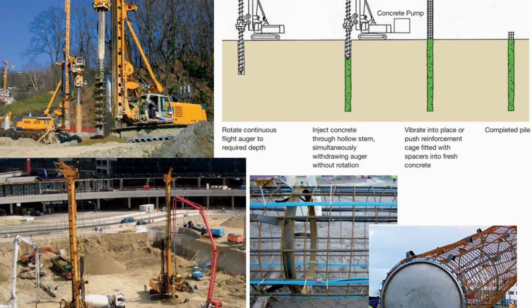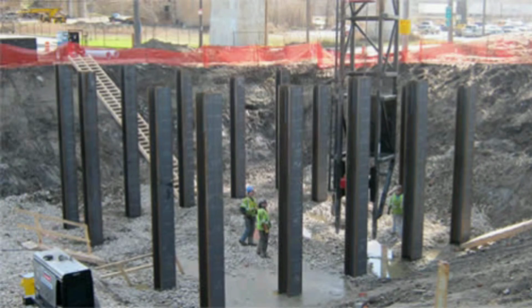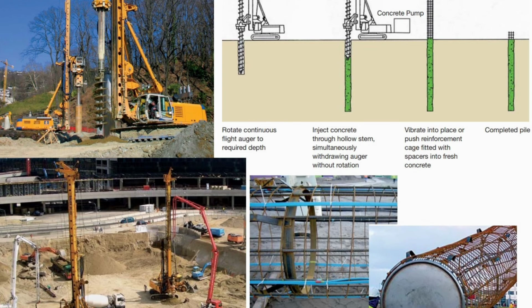Cast in place concrete pile. This type of pile is constructed by boring the soil up to the desired depth and then depositing freshly mixed concrete in place. It is simple. This type of pile construction is done either by driving a mechanical shell into the ground and pouring in the concrete, and leaving the shell with the concrete, or the shell is pulled out.